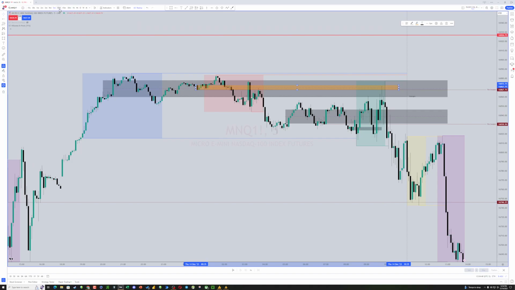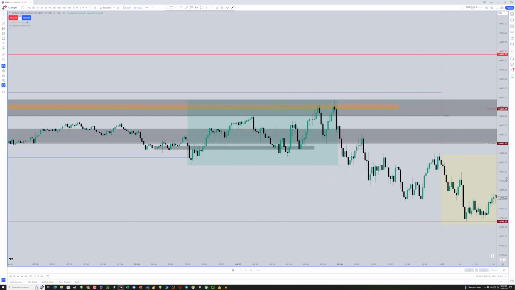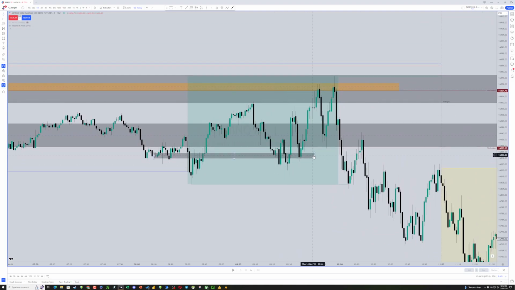Come back down to the 1 minute. And what do you see here? You see a test of the 5 minute. Just make the color correct so that it's easy to follow. You see a test of the 5 minute, which at 9:30 initially, as soon as it comes back up into here, you take that, and then it comes in, and then it holds it, and then it runs out, and it leaves a fair value gap, fair value gap and an inverted fair value gap, which holds and then is crushed. So as soon as it's crushed, now you're thinking that's short.